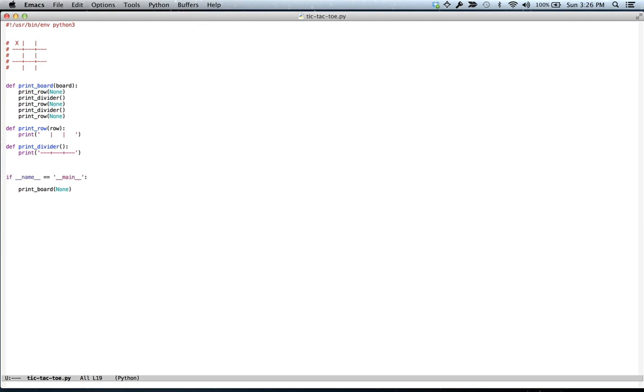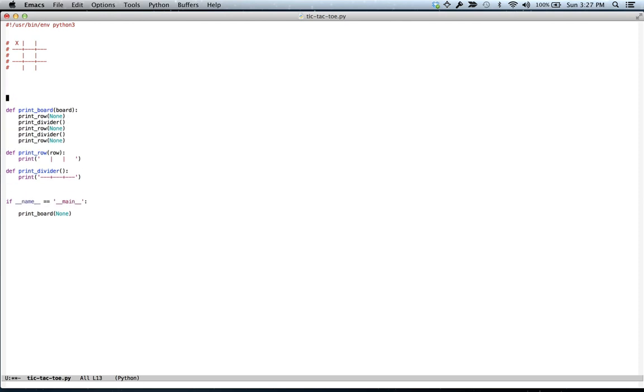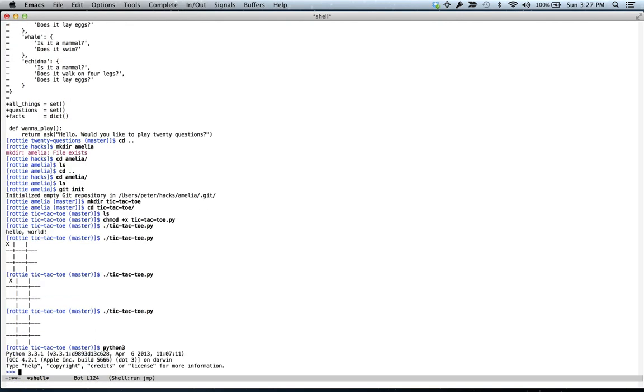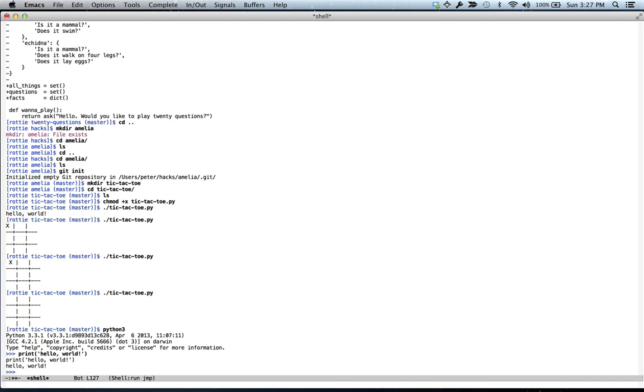In fact, we can do this. So let's say, okay, now we're going to think a little bit about how we are going to represent in the computer the state of the board. Remember, the state is where the people have gone, where the computer has gone. And there's a bunch of different ways we could do it. So one way is, actually let me just go over here. We can also run Python just interactively. So we can say the same thing we put in our program, and it'll print it.